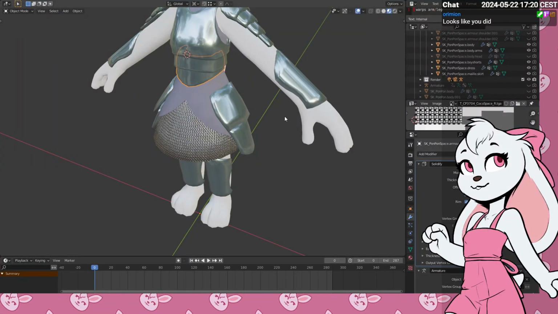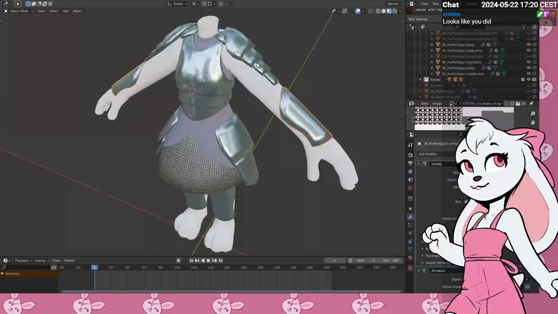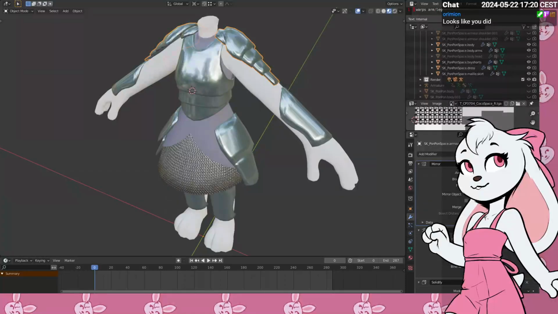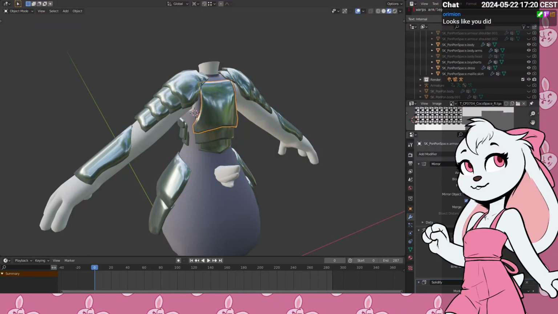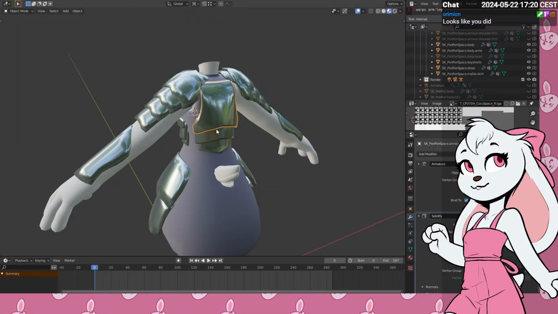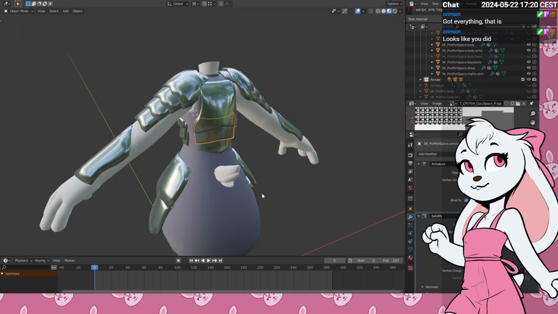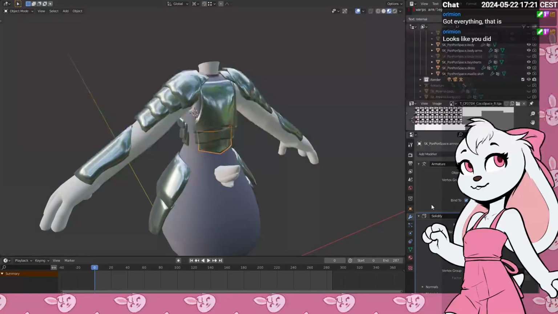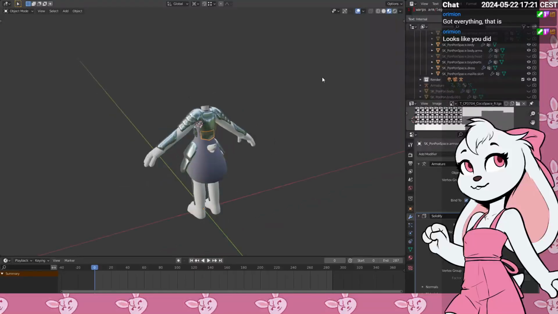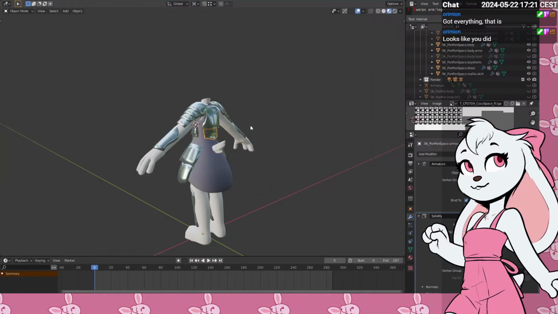Looks like you did. Looks like I did. No, wait, what? Sorry, I slow sometimes. Oh, I add every single piece of metal on the outfit. Yes. Got everything. Nothing covering her butt. What if she gets attacked from behind? Maybe she has other issues at that point.